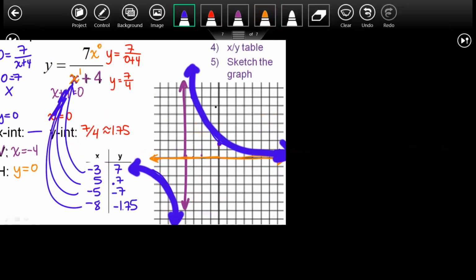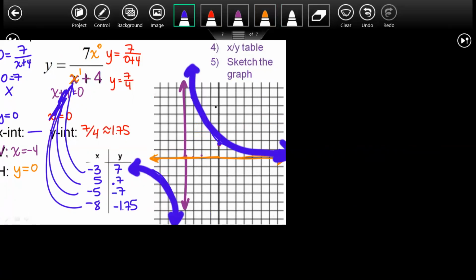We're just testing points. So in this case, we want to just test them. I'll probably be giving you these to test out, but I'm looking around where my intercept is. So I'm going to test -3, because it's close to this, right? This -3 gives me 7. And then let's go a little bit further down to the right.